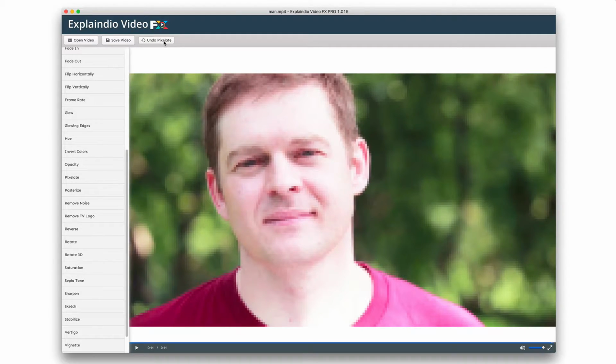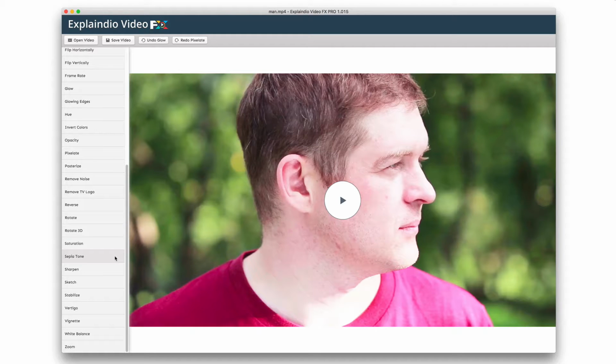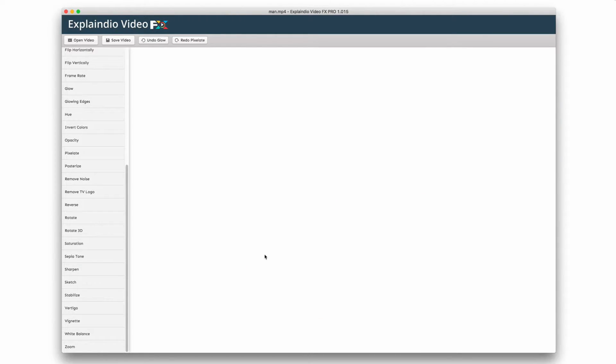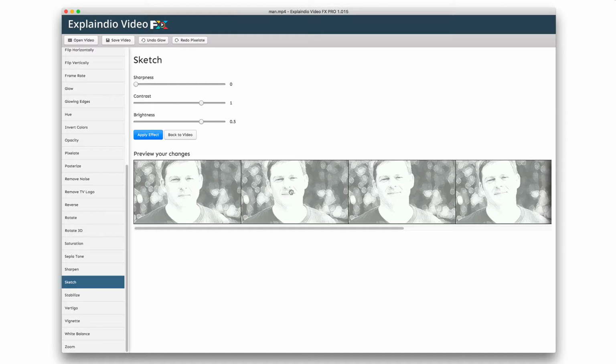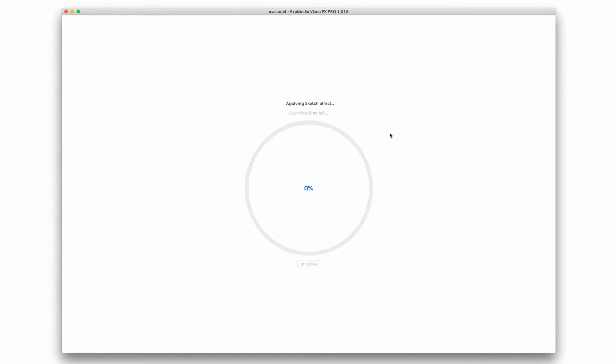And I'll undo that. Let me try to find something new that I haven't shown you yet. You can try the sketch. The sketch is actually pretty good. It'll give you the effect that somebody drew this with a pencil, and I was skeptical at first, but again, it depends on the video you use. I'm trying this in real time with you. One thing I know is that these settings are pretty much the best that they're going to get. You shouldn't mess with this too much. If anything, maybe with the brightness here and there, if the video overall is bright, you might have to bring in some darkness there. But I'll apply this effect.